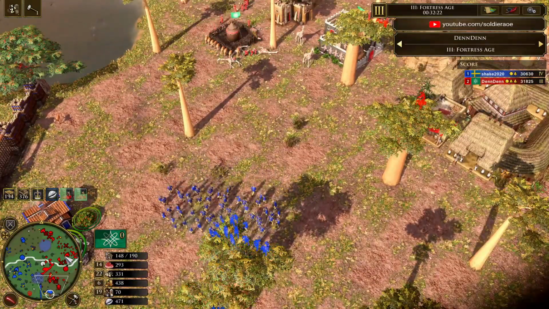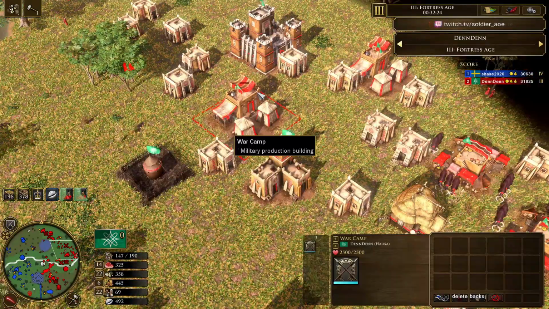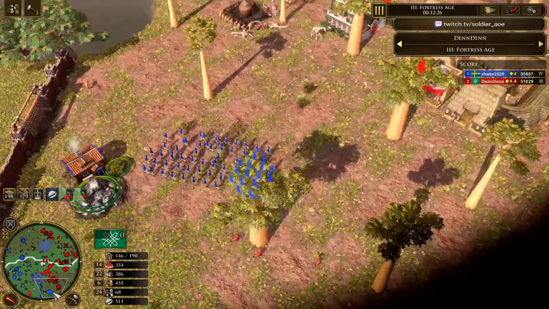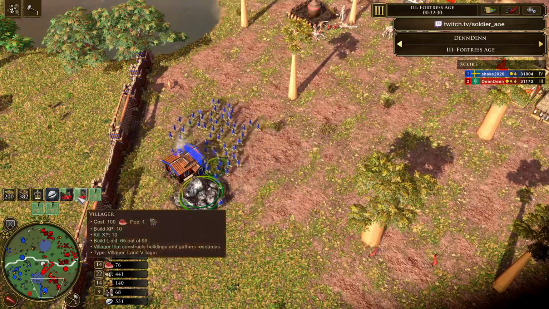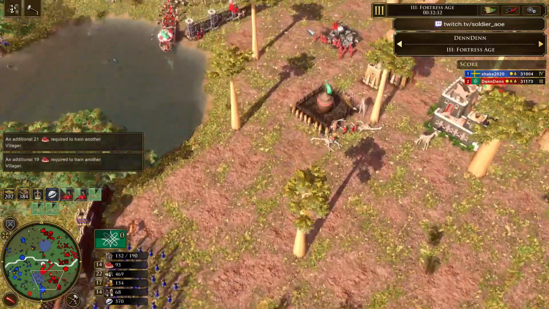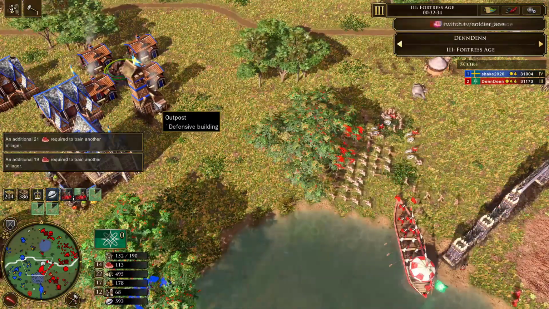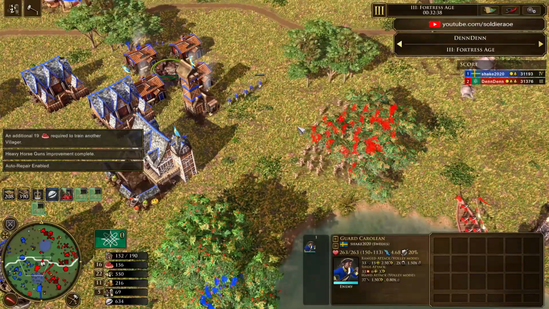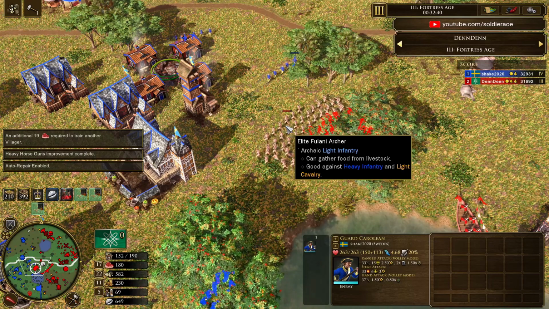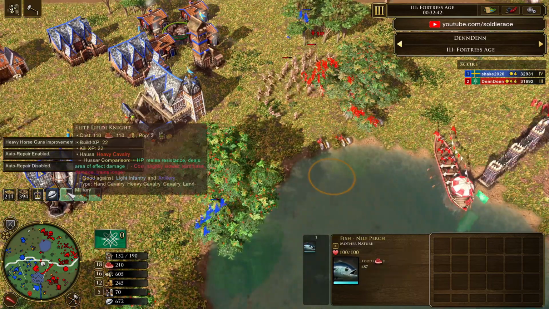72 bills. He's got 3 TCs. He's not even producing bills from the 3 TCs. And he's just losing more. He was at 69 bills like 3 minutes ago. So just losing villagers left and right. Losing knights left and right. When that type of stuff happens, it's pretty difficult to finish off your opponent. So I'm starting to get worried for Dennis.